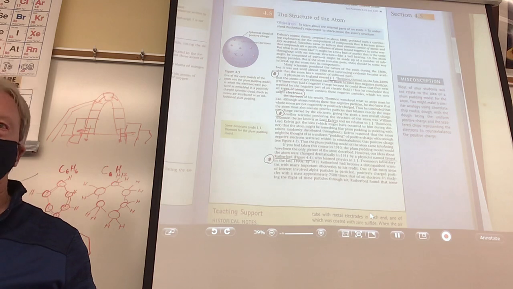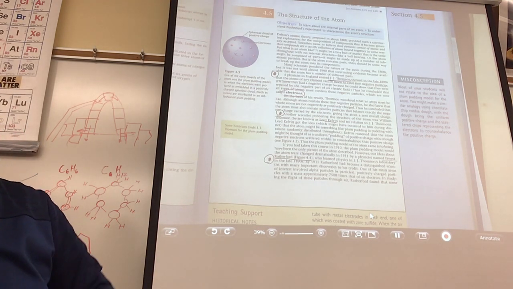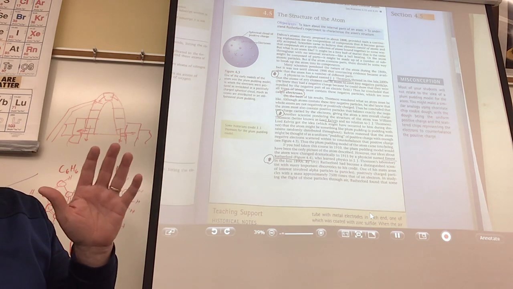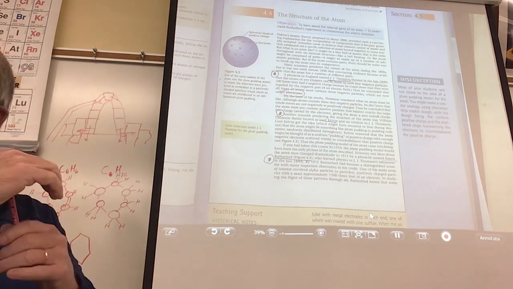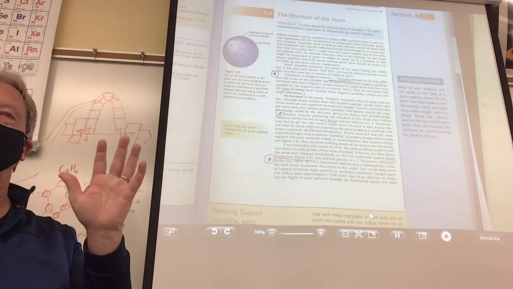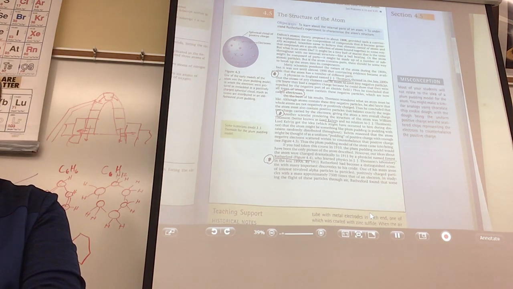We'll start out with some scientists again, and I think the last time we met, we talked about cathode ray tubes. What in the world is a cathode ray tube? And you don't see them very much anymore, but everybody used to have a television that was kind of big and fat, and that was a cathode ray tube. They had what are called electron guns, and everybody used to have a computer monitor. It was kind of fat. Maybe you didn't in your lifetime. Anyway, those are all partially evacuated. They're partial vacuums, and they're shooting electrons. They're actually very good vacuums.